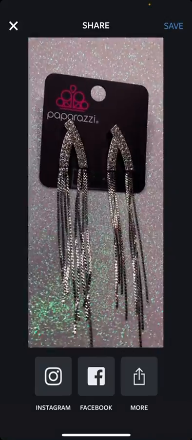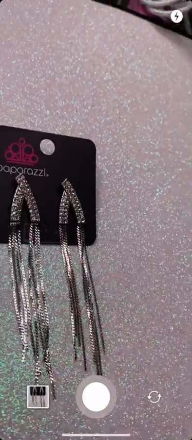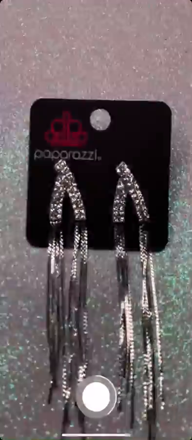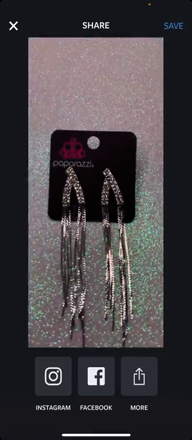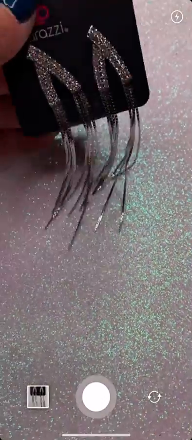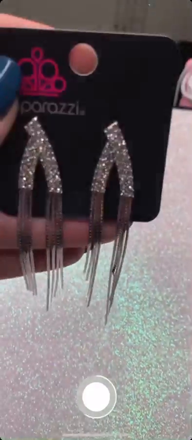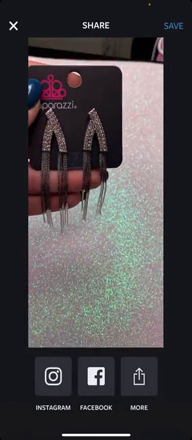But you have to move your camera in an angle that you want it. So if you want to do something like I just did and go to the side, or if you want to start out and kind of zoom in, you can do that too, whatever you want to do. Some people actually hold the jewelry up and do something like that, okay? These are kind of crappy examples, but you guys get the point.